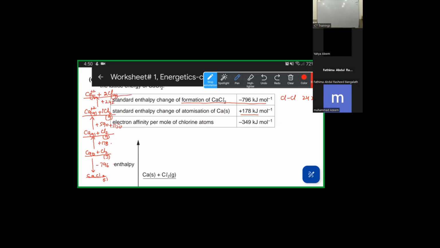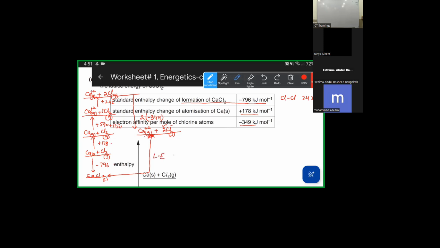Okay, and then chlorine got the negative 1 charge, so change it into calcium plus 2 gaseous form, and then you got 2Cl negative gaseous form. Okay, so this is the first electron affinity. The first electron affinity is written up here, minus 349, but we got the two atoms up here, so we should multiply it with 2. Now this one would form this. This is the lattice energy.